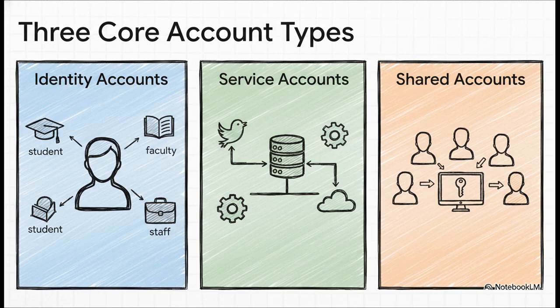When you boil it all down, almost every single one of those 200,000 plus accounts falls into one of three main buckets. You've got identity accounts, which are tied directly to a person, service accounts, which are tied to a department's tools, and then shared accounts, which are based on a specific job or function.